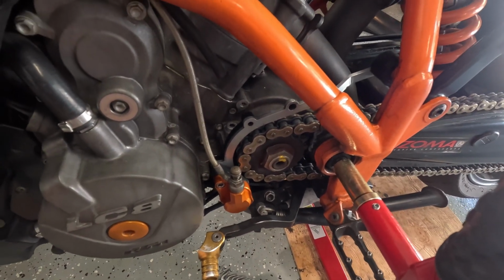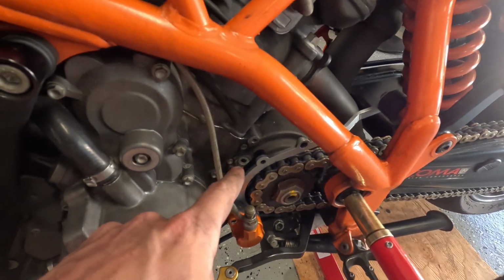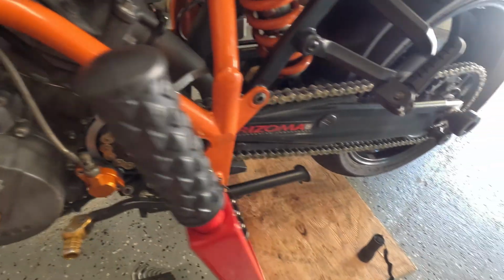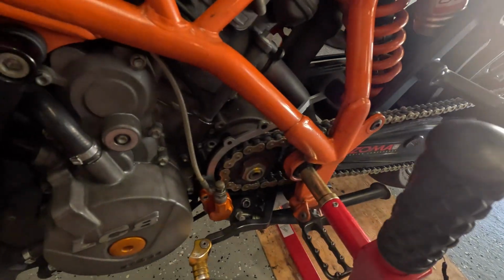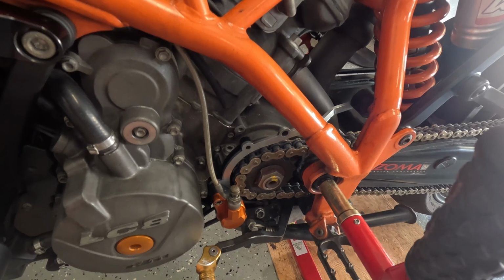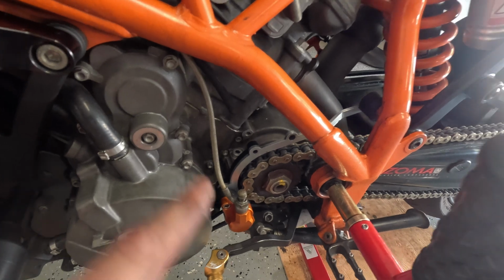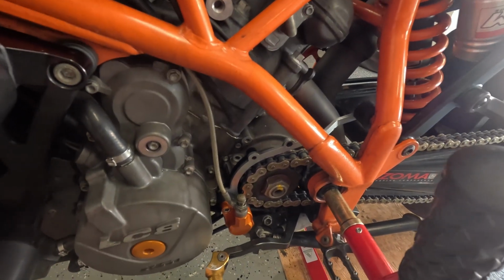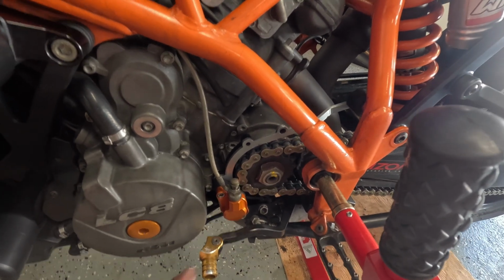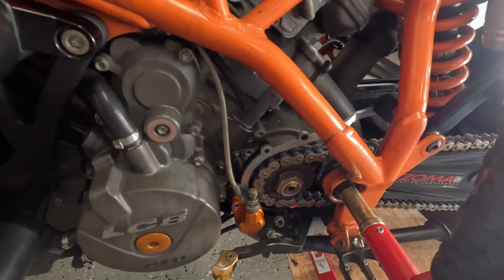One thing I forgot to mention, which is kind of logical, but just in case: when you're putting that jet in, make sure that your hands are clean and that you clean your screwdriver, because the hole in it is so tiny that the smallest thing can get stuck in it and block it. So make sure everything is very tidy. Also the bolt itself, before you put it in, make it nice and clean. Then put it back in, make sure your clutch works, and that's it. Job done.